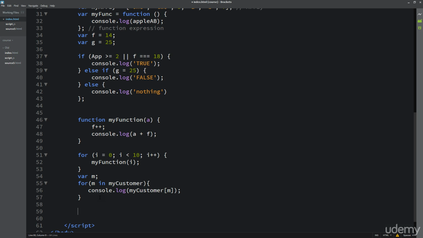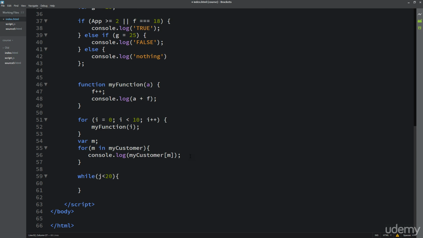There's different types of loops as well. So there's a while loop, which is a more simplified version, so we don't have to have as many arguments available within that loop. So I can do something like j is less than 20. And then here I just enter in that content, what I want to happen. So over here I was doing my function, maybe I'll do my function j just to be consistent.